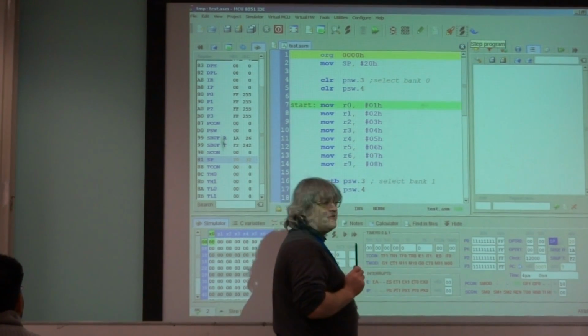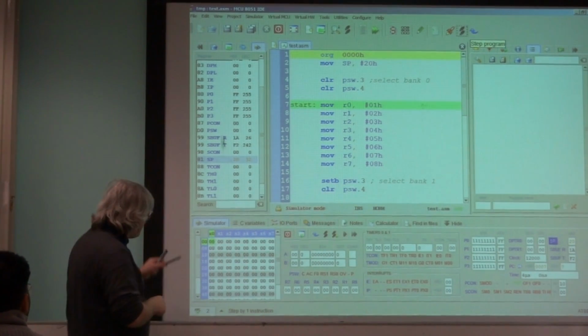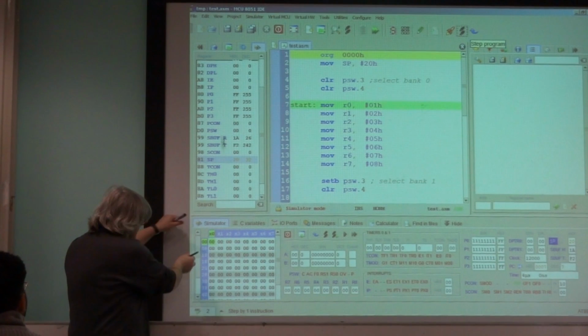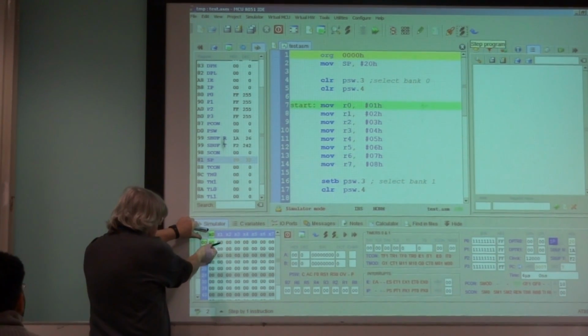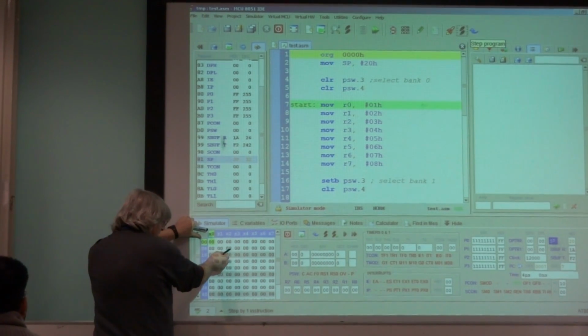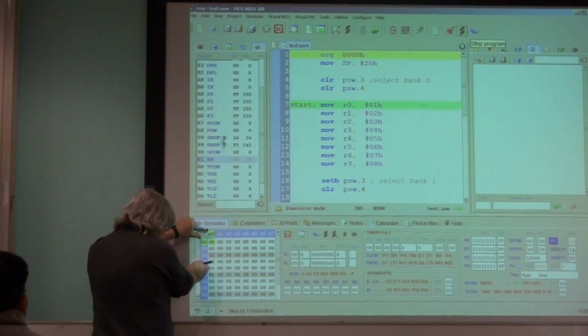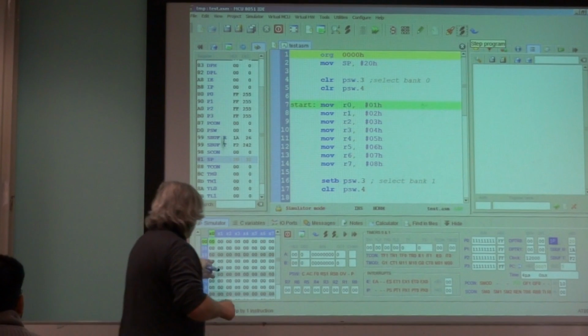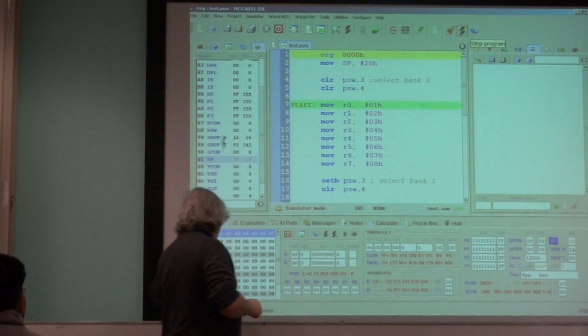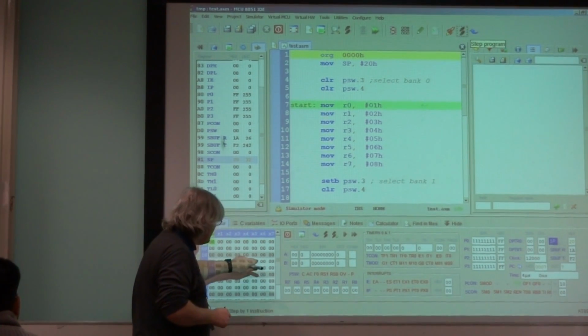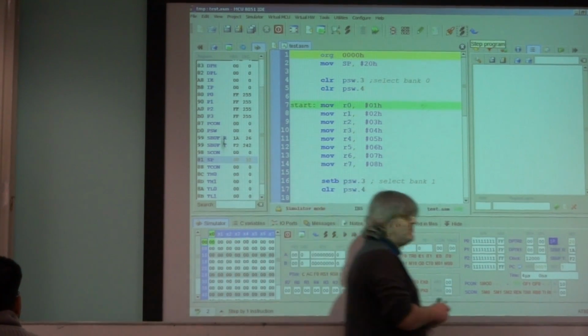Now because we've selected register bank 0, I expect it'll be, this is the internal data memory, location 0, location 1, 2, 3, 4, 5, 6, 7, location 8, 9, A, B, C, D, E, F, location 10, 11, 12, and so on, 1A, 1B, 1C, 1D, 1E, 1F.